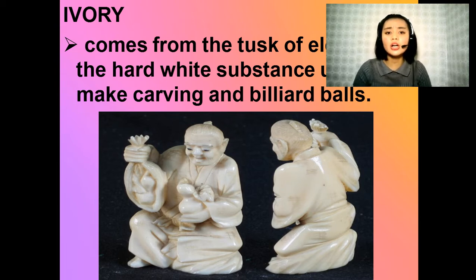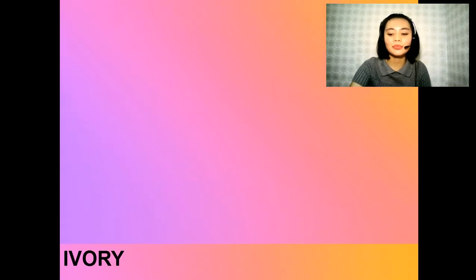So, since ivory is a hard white substance and yun nga, rare siya, mamahalin din ito. Kaya medyo mahirap din siyang i-handle kasi the pressure of knowing that this material is expensive. At the same time, yun nga, medyo matigas din siyang klase ng material. So, medyo mahirap din siyang i-manipulate. So, yun nga, mahihirapan tayo. Kaya, medyo mahirap yung process talaga ng sculpture. This is not an easy task actually.